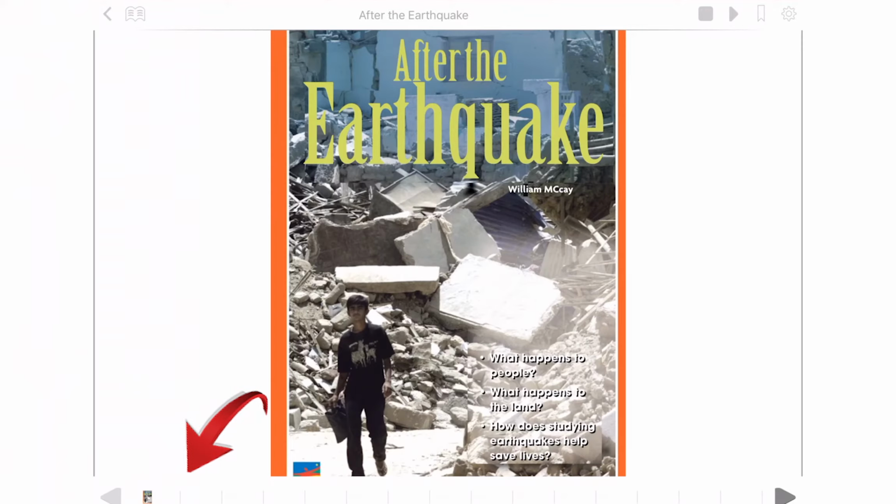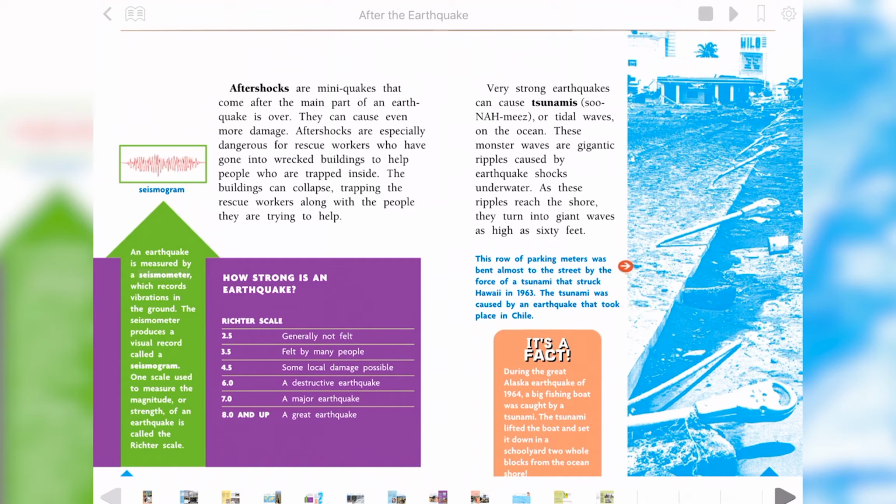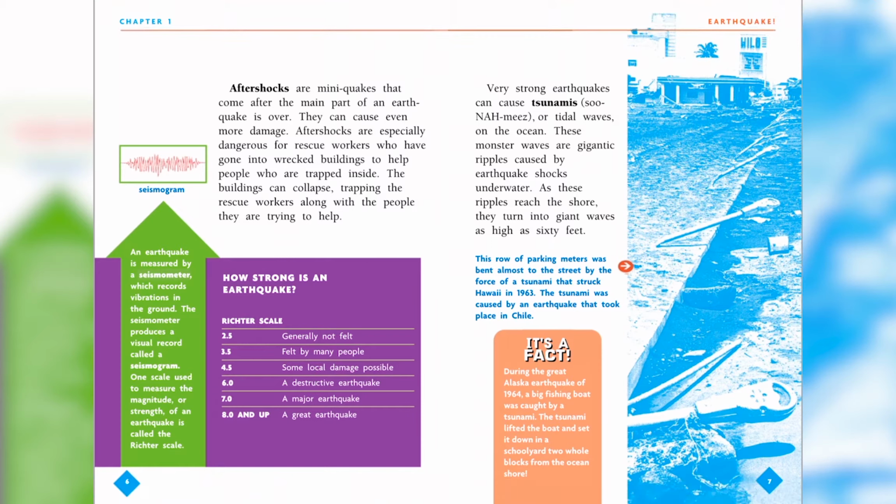Along the bottom region of the screen, you can notice how each of those pages are populating in a menu. This allows me to move from page to page easily. I can visually scan all of the pages at the bottom and then locate a specific page, one that's helpful for me. There are also triangles on the right and left-hand side of the screen, and that allows me to navigate that menu with ease. The other way that I can move from page to page is that I can take my finger and slide my finger across the screen from right to left or from left to right, and each of those pages will turn for me.